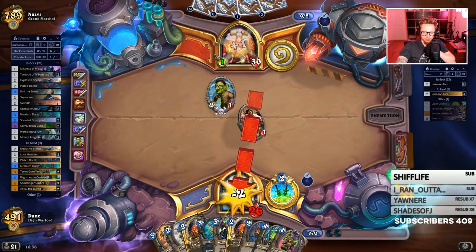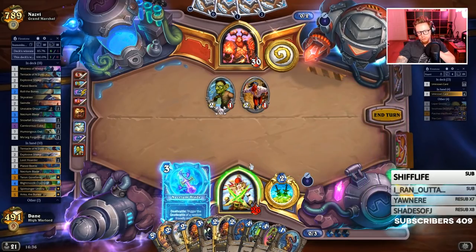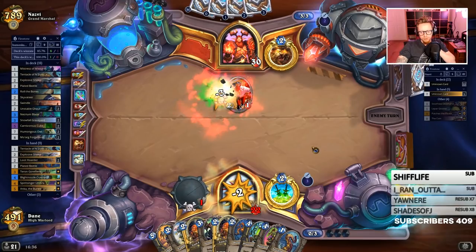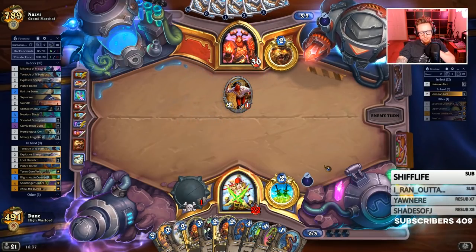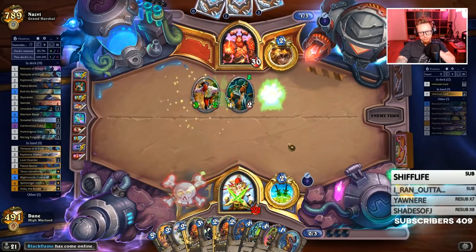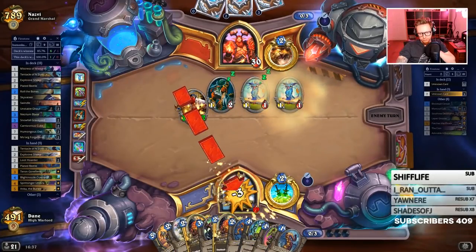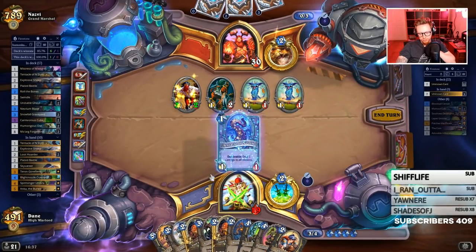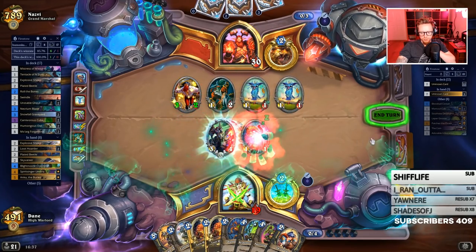Okay. Wide open options. Just take care of that. Got armor. Got board clear. It's a little bit rough. It's okay. It's worth removing two and still having a body.